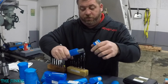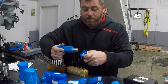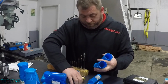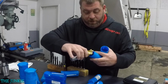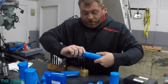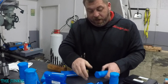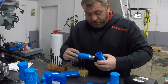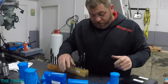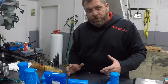Here's another 1-inch. Here's another 1-inch solid carbide. Got that one. Oh, got that one. Oh, at least we didn't break it. This is 1-inch stuff. A lot of people use small end mills, but I like making one pass and being done. I don't know if that's the right way, but that's the way that I like doing it. So, there's all that stuff. Give me a minute, let me put all this away, and I'll show you some other stuff that I got.